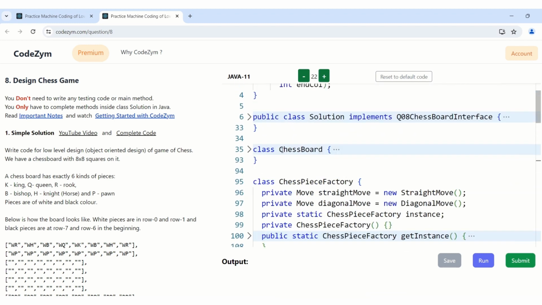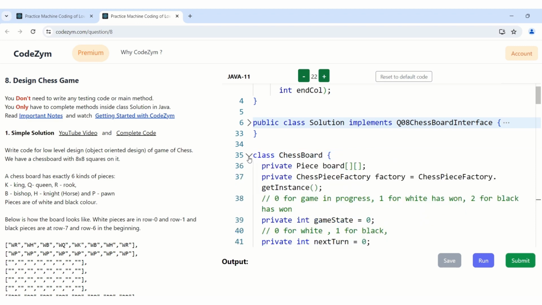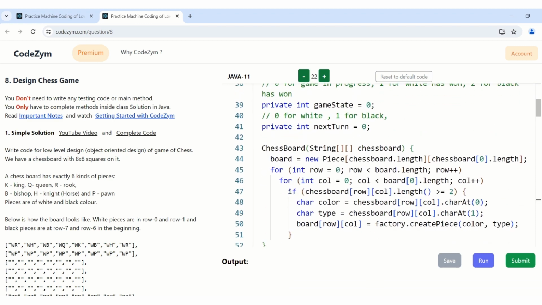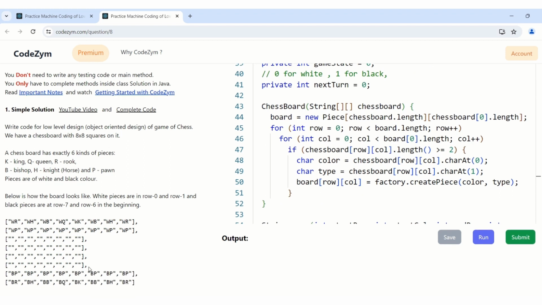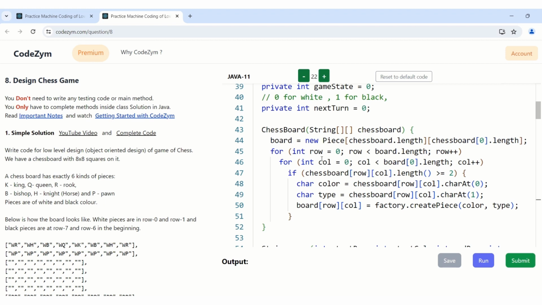And now how are all these used? They are used from the chessboard method. So you see here a board of size row by column is created, which has got the size of this whole blueprint. And then for each row and column, we check if there is a piece there. It means there are at least two characters there, else it is empty.